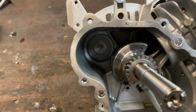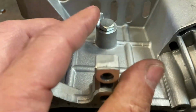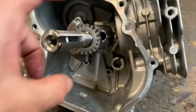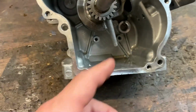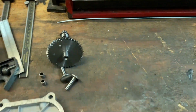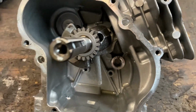We put the crank in. Well, first of all, we plug that governor hole back there, this governor hole right here. See, that one's plugged up. And put the crank in, put the piston in, connecting rod in, and torque the connecting rod bolts. And now we're going to stick the lifters in there, and we don't have the cam yet. This is a stock cam, so once we get the custom ground cam, we'll throw that in as well.